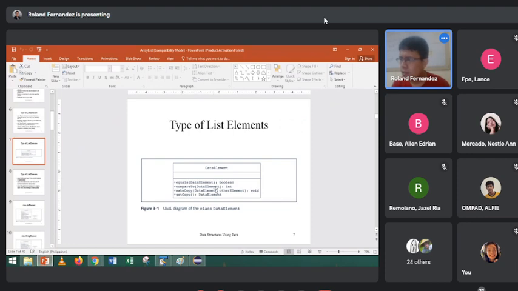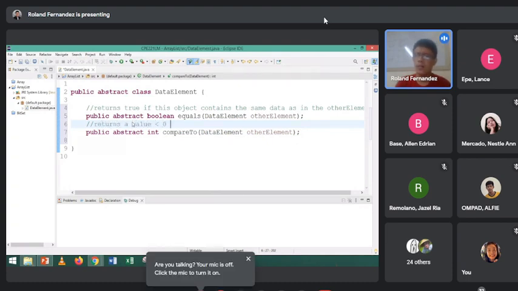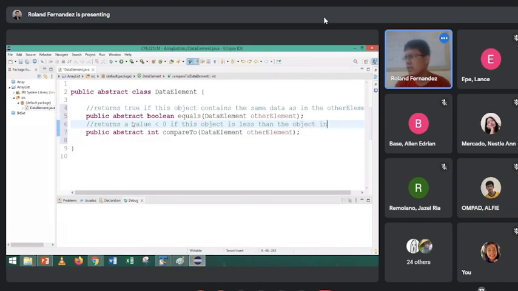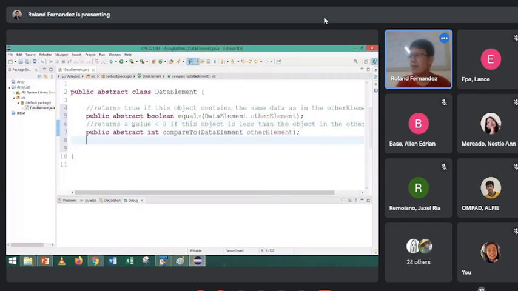Okay. So this one takes a data element, and then its description: this returns a value less than 0 if this object is less than the object in the other element. Okay?